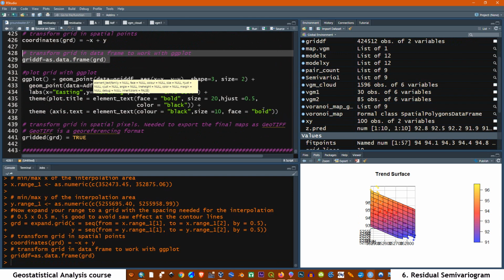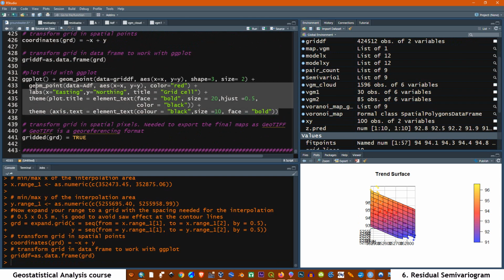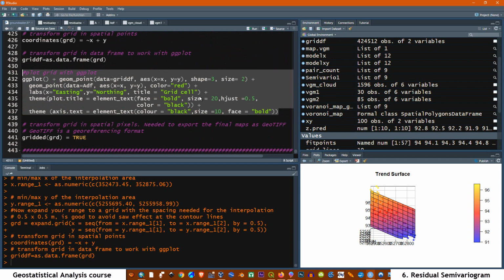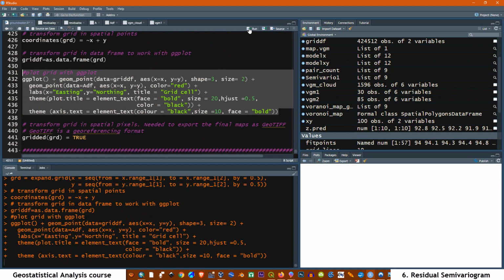That one is going to take some time because the resolution of our grid is really high. As I said before, it is 0.5 by 0.5, and then we are going to have a lot of pixels of information. As you can see, it takes a lot of time here. With this symbol the software is saying that it is processing the information. Now I'm going to speed the video up.